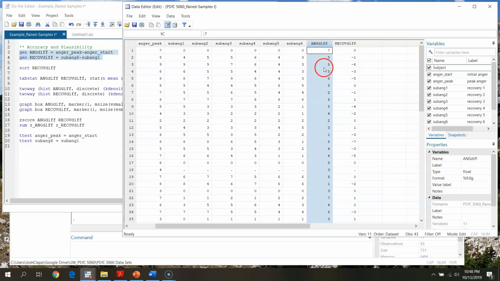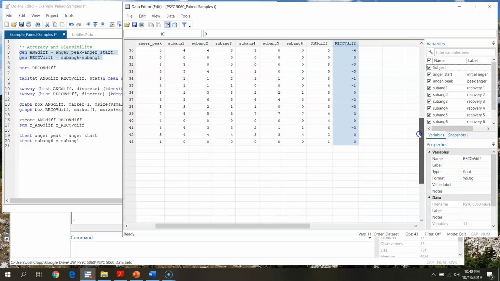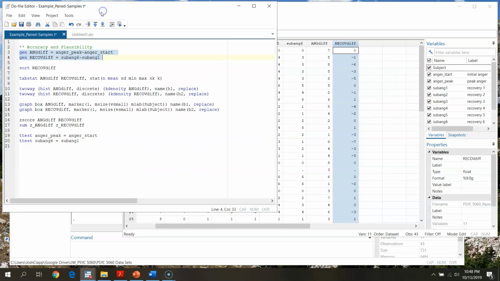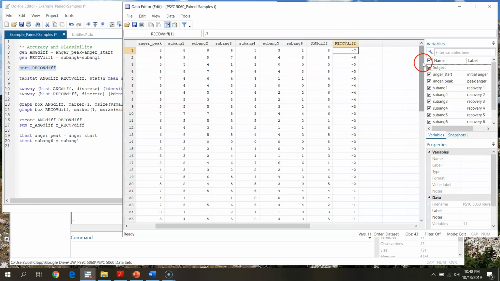because we're expecting increases in negative affect, increases in anger during the anger manipulation, and it generally looks like that's what we're getting. Here, we're expecting reductions of anger, so we're hoping things are going to be negative. That kind of looks like what it's looking like here, so we're doing pretty good. Okay, so we've created our variables that we're going to screen our different scores, and then I'm going to sort these by the different score for recovery.